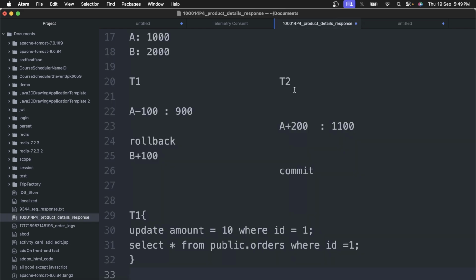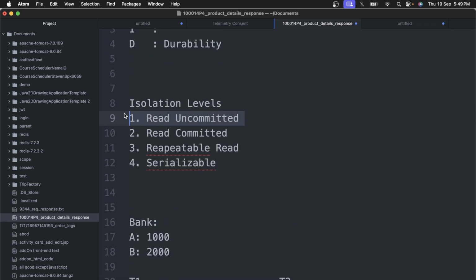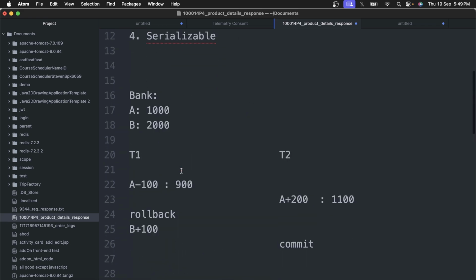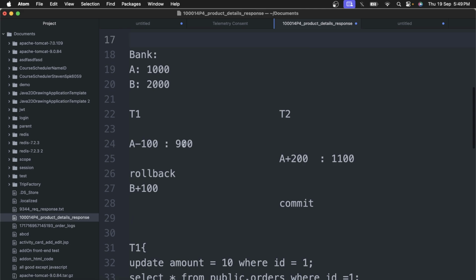This thing. Yes. Over here, what we have seen right now is an example of read uncommitted. What's happening is transaction T1 is updating some value, then T2 will read from the buffer.